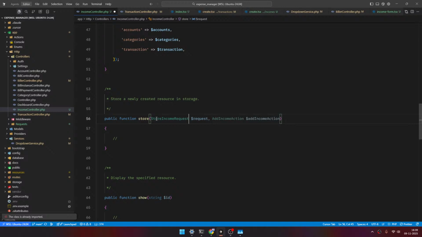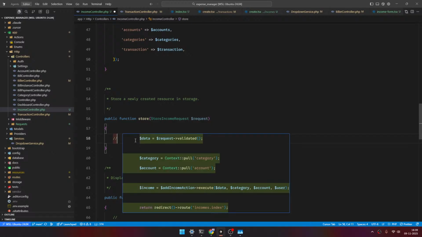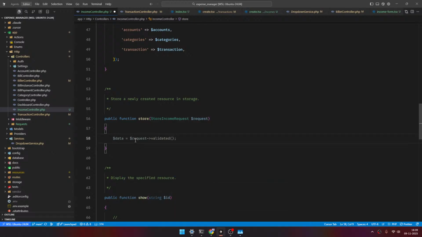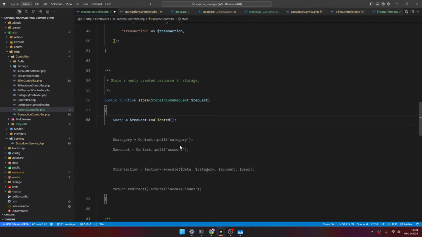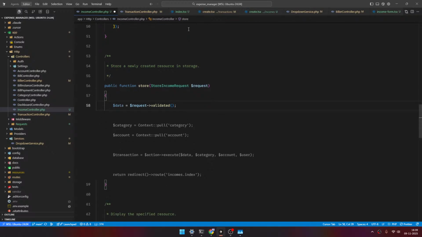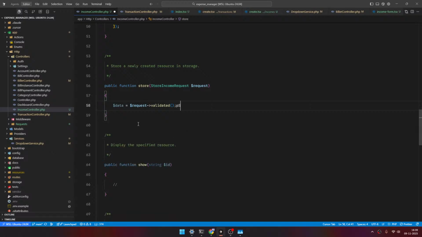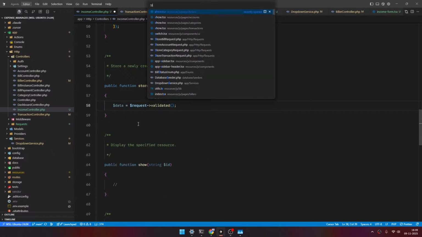Now, I'm just trying to think. Yeah, I can do data validate. Okay, it is picking things up from the store transaction request.